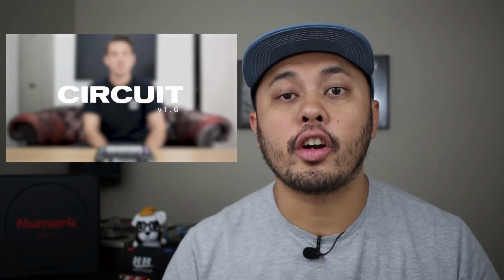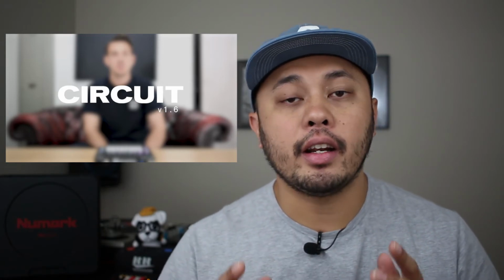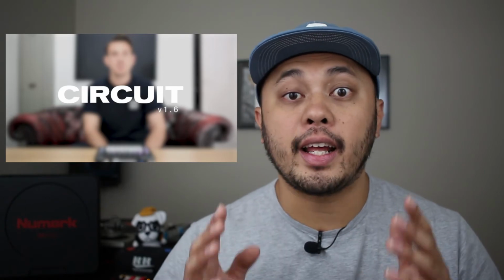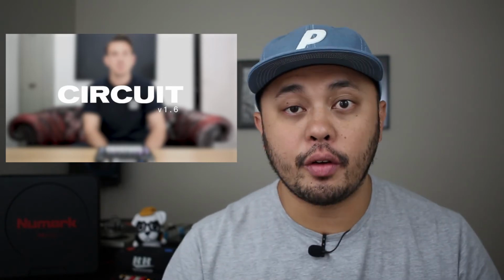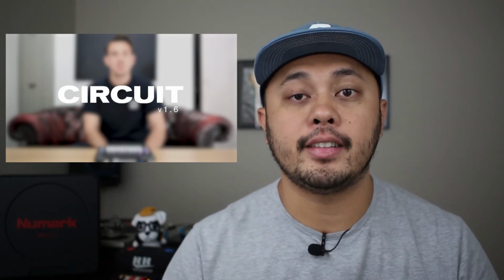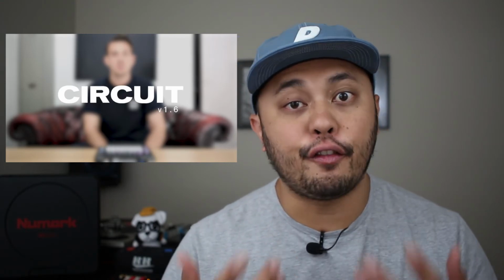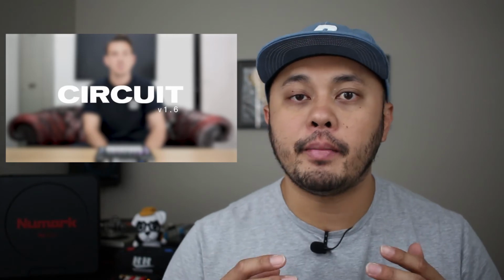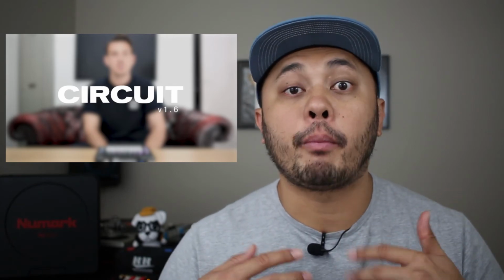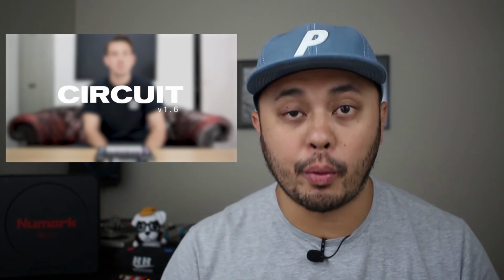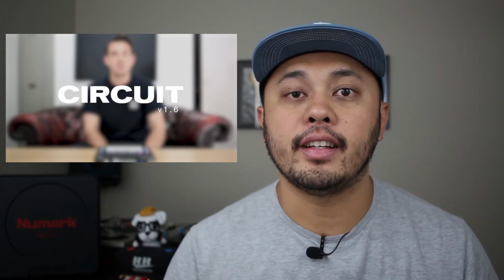It just makes it a lot harder to see in some conditions, and especially with synth hardware that has a lot of RGB lights such as the Novation Circuit, it makes sense to finally add a dim mode, because if you're working late at night, you don't need the LEDs at their full brightness. So giving the ability to dim it and work at night, or if you need the brightness during the day, is a feature that's super welcome, and I'm glad that Novation has added this to the Circuit.